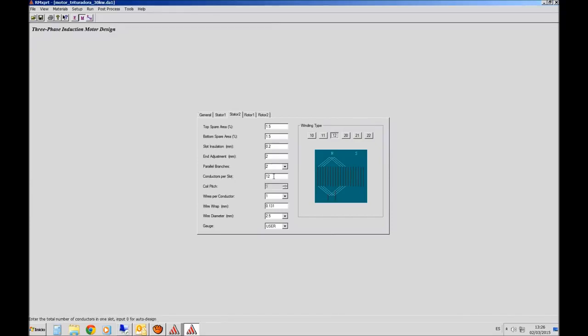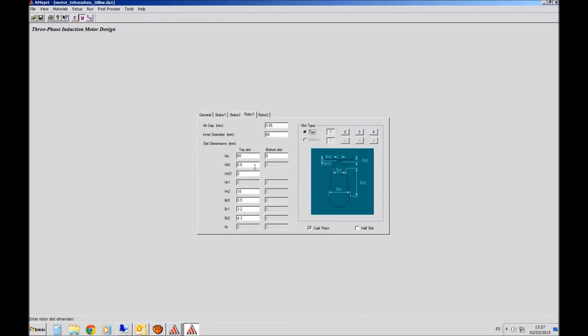You've got conductors per slot. The coil pitch is pretty fine, so you don't have to do anything. You can also select a number of wires that are going to form any of your conductors. This is the diameter of the wire, and this is the thickness of the insulation of every wire. We are not getting into this last option, so let it be defined by user, and if you want to find out what it is, you only have to go to the help.